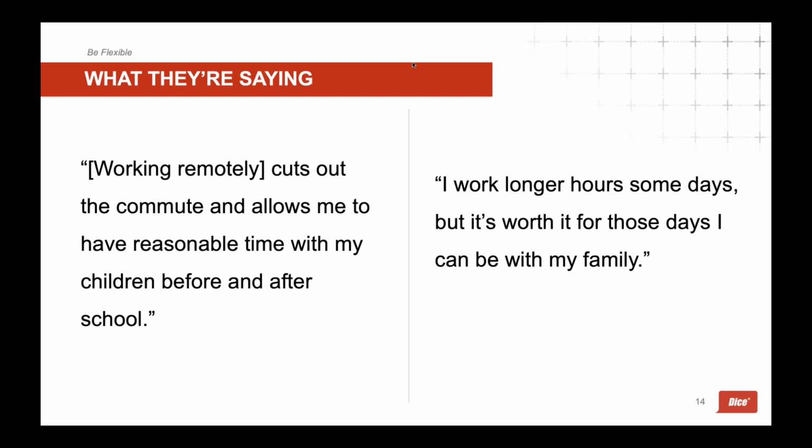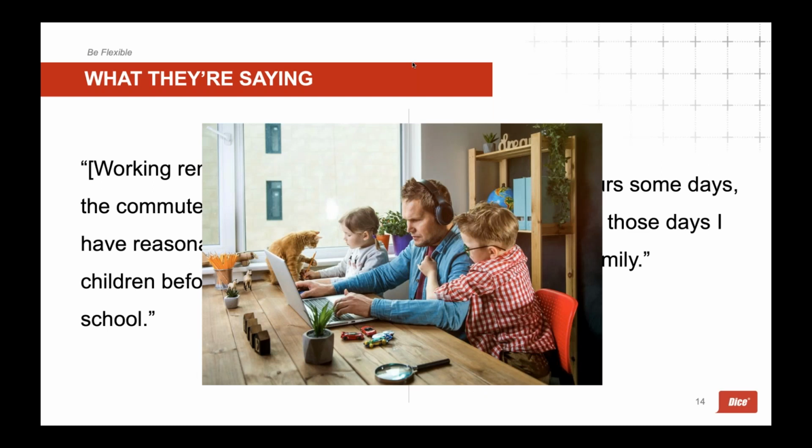Whether it's because they have become caretakers of kids or ailing loved ones since the pandemic began, or maybe now they prefer spending more time that they would be commuting as quality time with family members, as these quotes from survey respondents would suggest. These technologists will be looking for opportunities that allow them to continue flexible schedules that enable them to manage both their professional and personal lives effectively. On the flip side, there will also be technologists who welcome the separation from home life and prefer to be in the office more frequently.